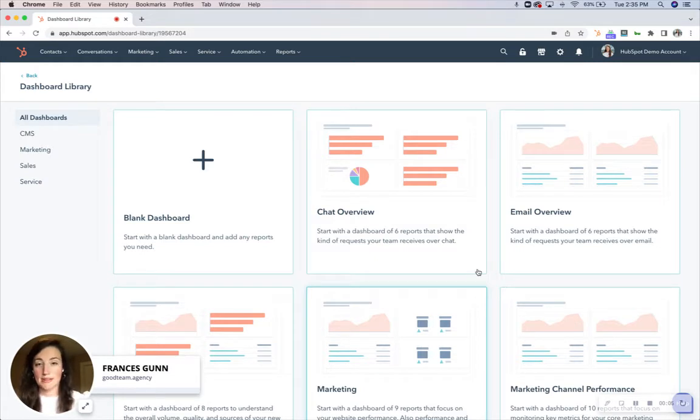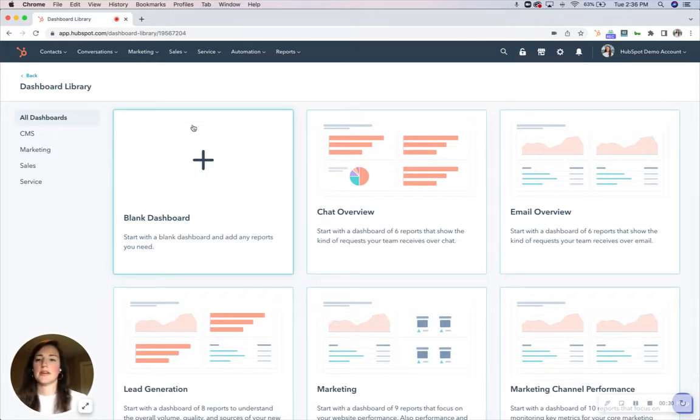This may seem like a pretty simple task, but if you're new to HubSpot and the sales functionality in the software, it can be a little overwhelming trying to understand what the purpose of deals are and the pipelines. So, what we're going to focus on in this video is how to create a deal and make sure that all the information you need on that deal is associated properly so that as the deal moves through the pipeline, that information stays the same.